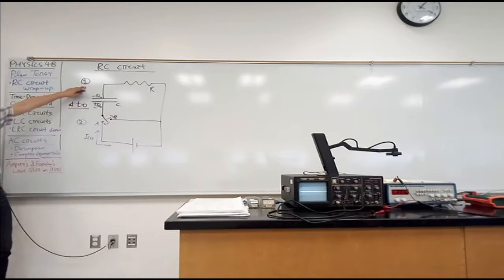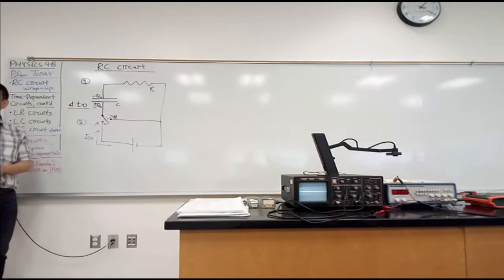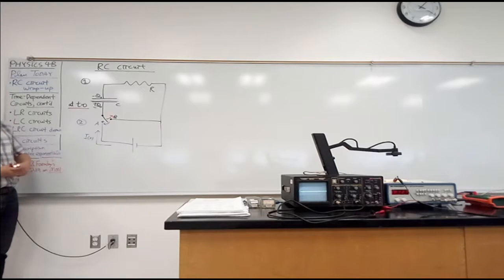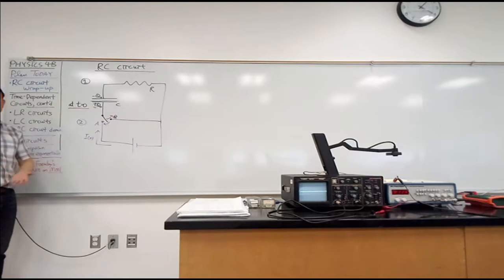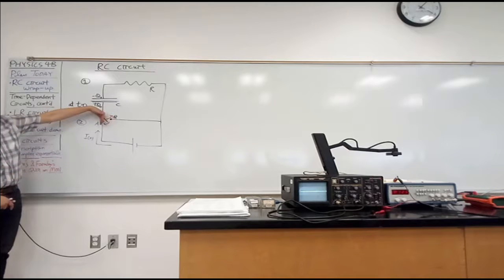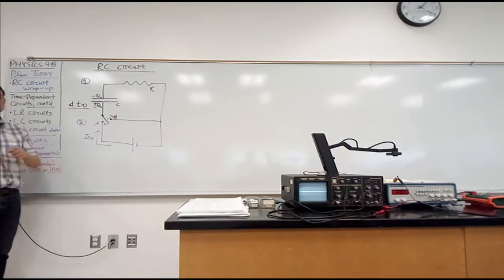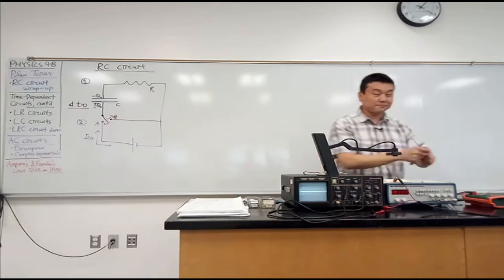So let me do case one first, because this one is mathematically simpler. And then we'll look at case two as the realistic version. So the thing that you're looking at in the lab, you kind of have to imagine where you flip this switch at a regular interval. That's what your square wave essentially is. Your square wave, when it's on, will be this portion. And then wait half a second and then switch it to the other side. With half a second, there'll be the one hertz square wave that's sort of switching between on and off. Except in your lab, it was plus voltage and then minus voltage. I'm going to change it in the next semester.